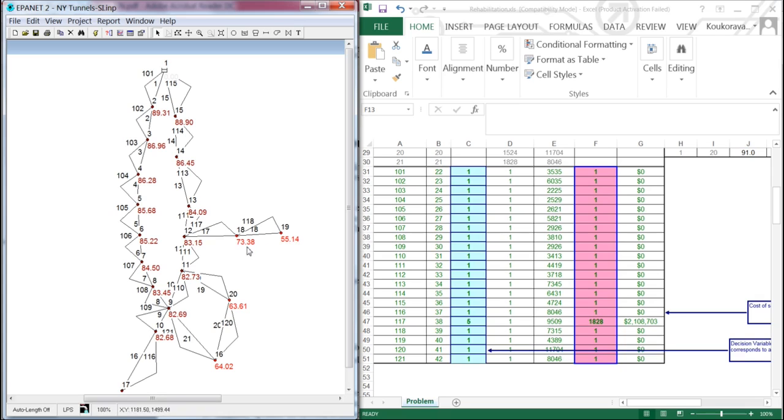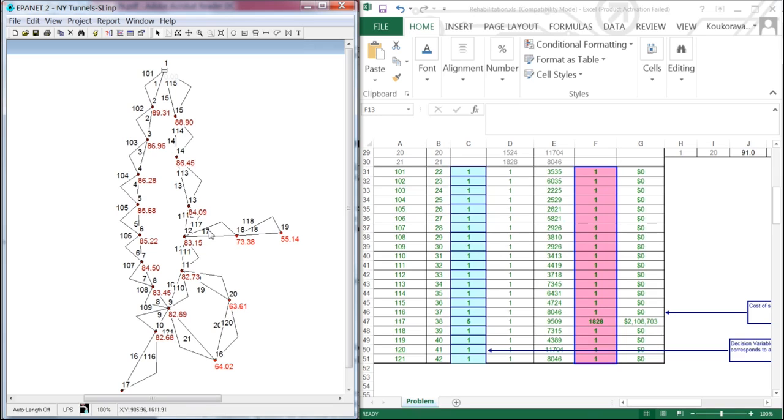So we see some improvement here, but still these values of pressures are way lower than the desired ones. That means we probably have to make other interventions as well, but we also are not sure that this is the best we can do for this section here.